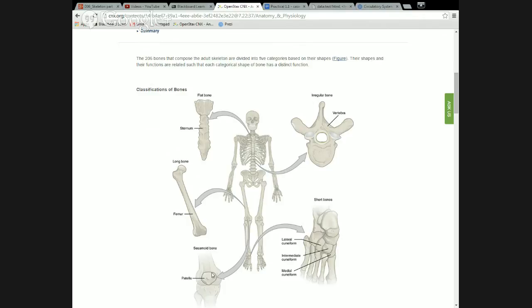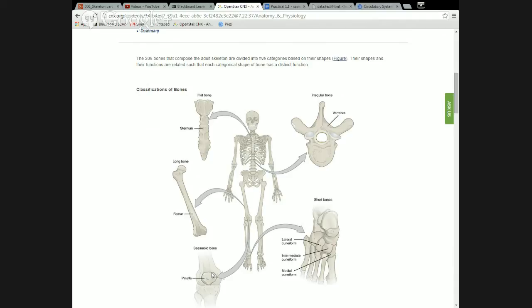The different shapes aren't terribly important. We have flat bones, which aren't really flat. They usually have a bit of a curve to them. We have short bones, which aren't short versions of long bones. They're just small, usually kind of cube-shaped bones. Typically, the wrists and the ankles are the place where we describe those. And then we have irregular bones, which are basically bones that don't fit into those other three groups, which is most everything else. They also mention another type of bone called a sesamoid bone, but the only sesamoid bones that all humans have in common are the kneecaps.